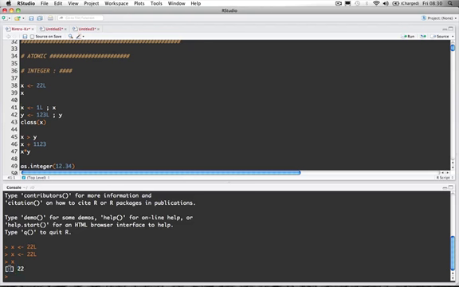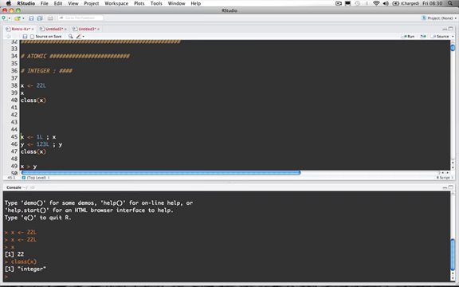That means there is one element in x and the value is 22. Let's check which is the class of x, whether it's an integer or a character. If I say class of x, Control Enter, it tells me here in the console that it's an integer.